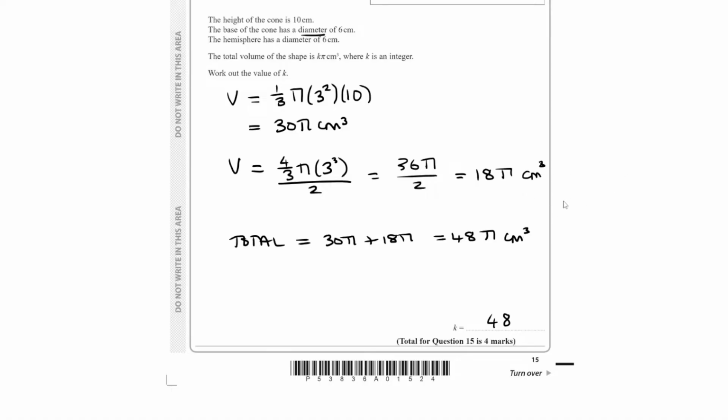So yeah, it's really easy because you just have to use the formulas, but just be careful of what you might need to half. Radius and diameters, they tend to give you the wrong one. Sphere, hemisphere, they tend to give you the wrong one, so just be careful of that. But yeah, that's a nice 4 marks. Just have to be also really happy with fractions as well.